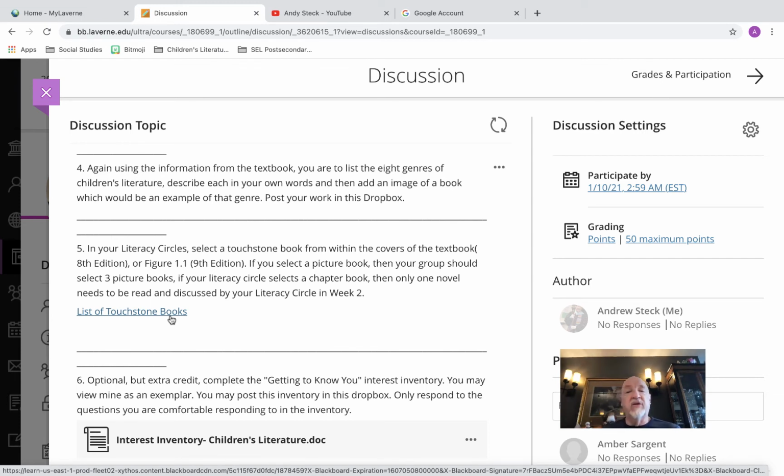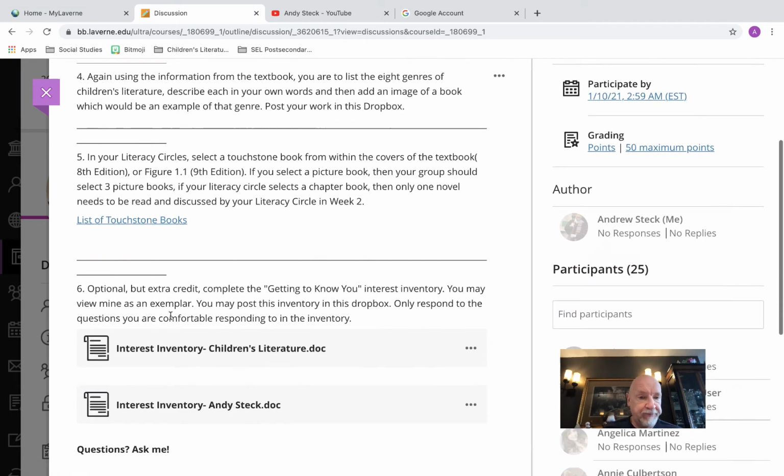You can also discuss others. You don't need a lot of time. 15, 20 minutes is plenty of time to discuss. I know sometimes my groups have gone longer because they've talked about other things. You are going to record your discussion. It does not start this week, but you do have to communicate with your literacy circle this week.